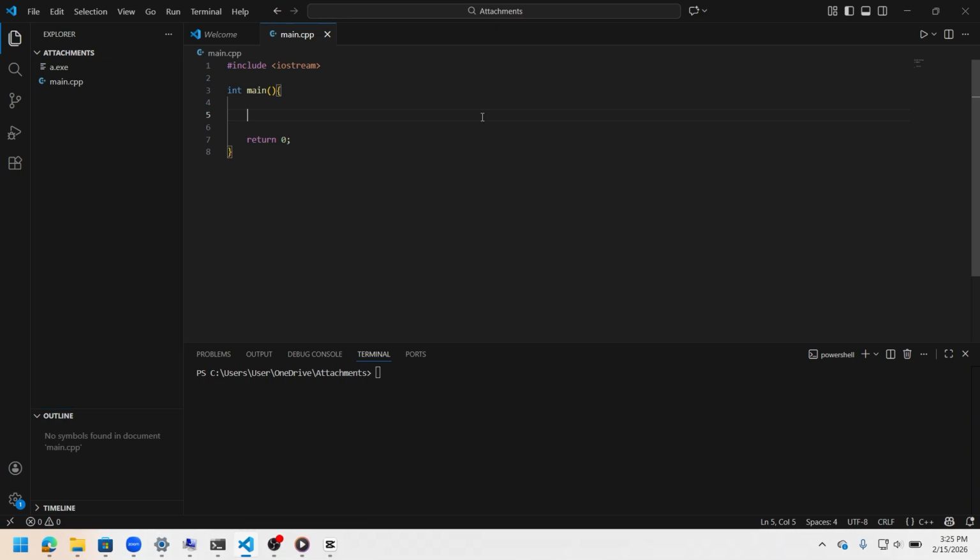Now, the first technique in flow control that we are going to be going over is something known as an if statement. Now, what is the if statement? The if statement essentially says, okay, if it is sunny outside, I'm going to play basketball. If it is cold outside, I'm going to get ice cream, or something of that matter. The core idea is that you're saying if a condition is true, then you're going to do something.